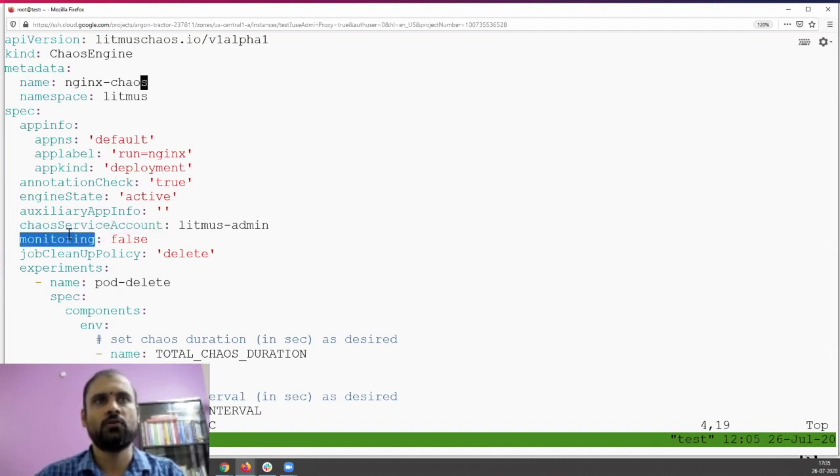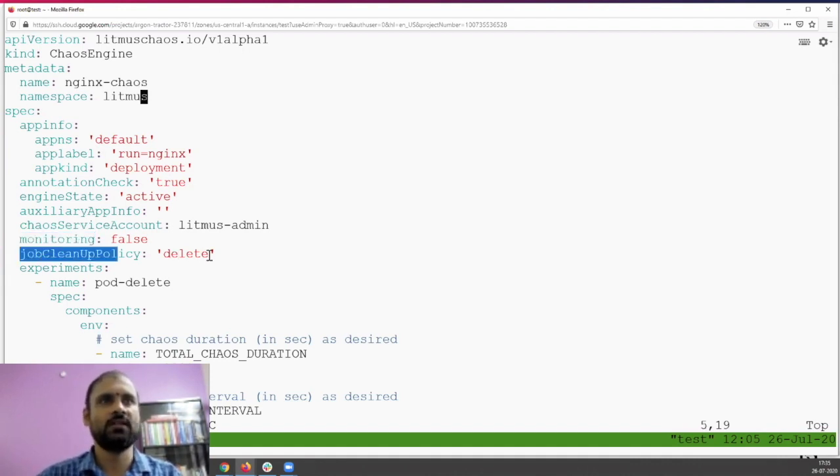Monitoring is about whether you want to capture the chaos metrics as the experiment runs. You might want to check the total number of experiments that are available in the engine, and we're going to touch upon that in a bit. You can actually run more than one experiment as part of the engine in a sequential manner. Whether you want to collect those details, how many experiments are there, how many of them passed, how many of them failed, etc. All that information can be derived by the chaos monitor. And for the chaos monitor to be able to pick that info off this engine, you need to set this monitoring to true. We're not going to monitor that right now, so I've set it to false.